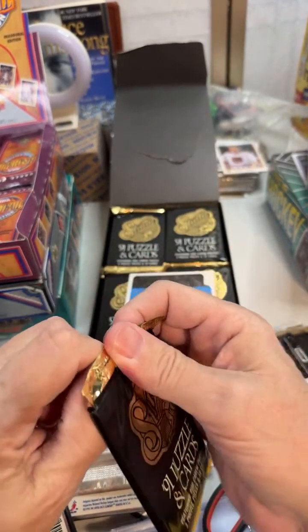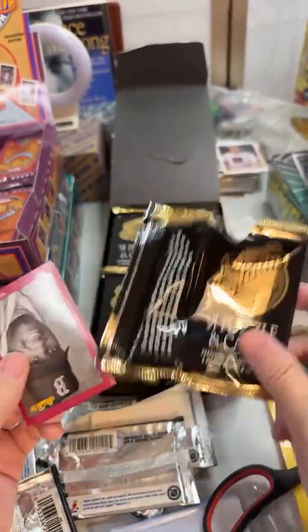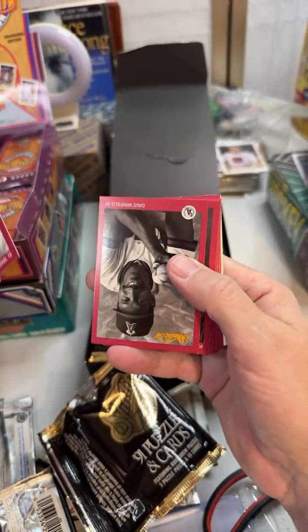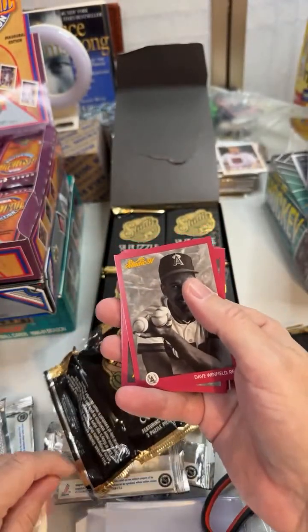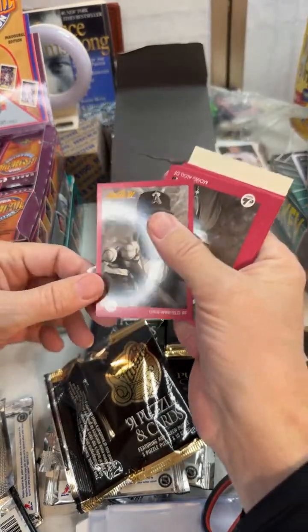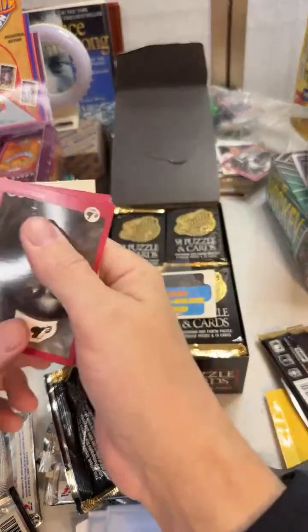I've seen him play before, the University of Michigan. Who is that? Mo Vaughn. He was hot back then. Dave Winfield, Hall of Fame. Keep all my Dave Winfield cards. I was watching the Nolan Ryan Netflix special yesterday. Love baseball.